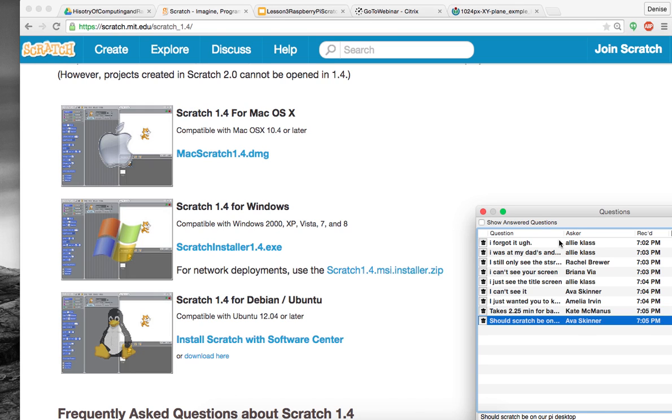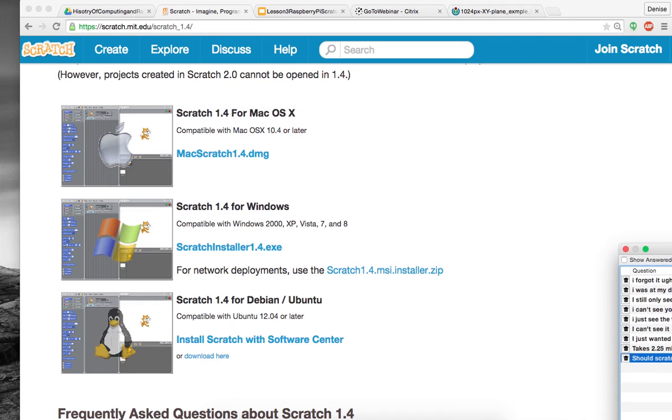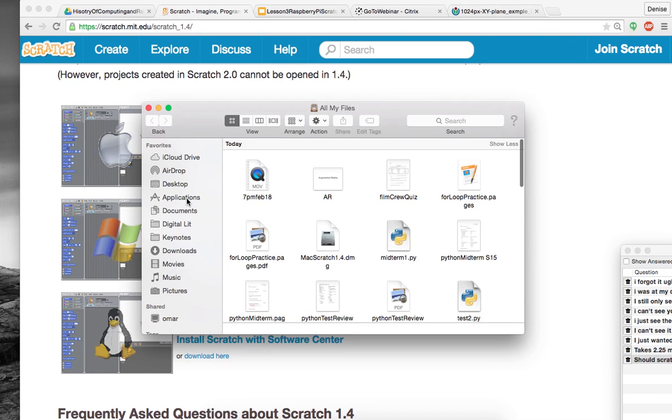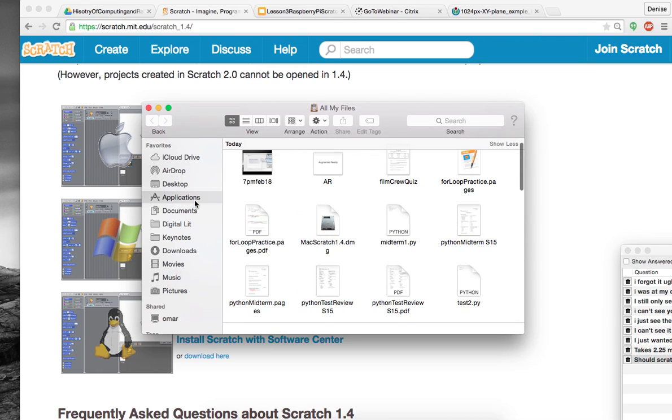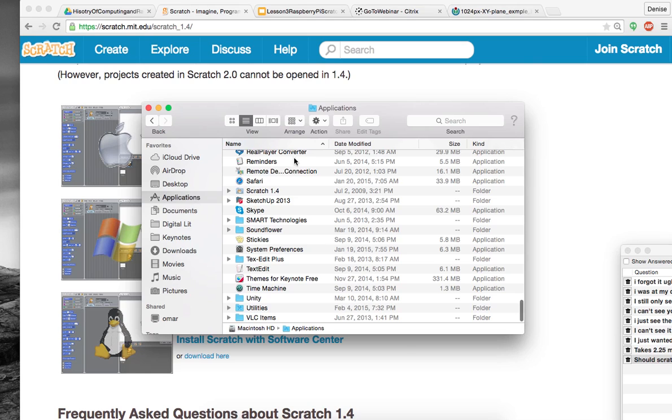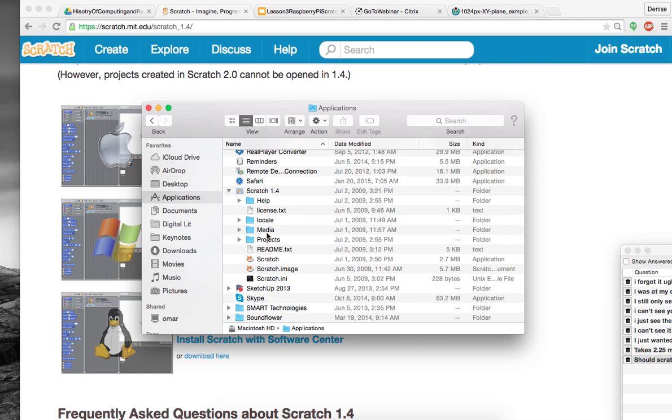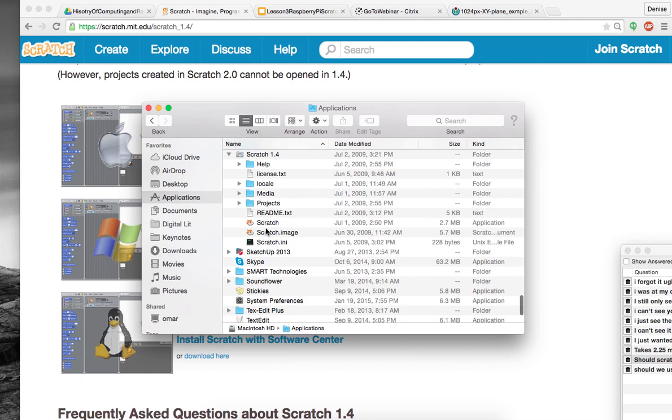So Scratch is already on your Pi desktop. It's a little cat head. I don't know if you guys can see mine on my desktop, so I'll pull it up here. There it is. It's probably very difficult to see. Let's see if I can change this at all.